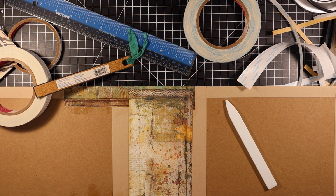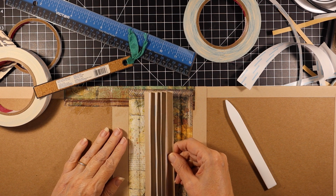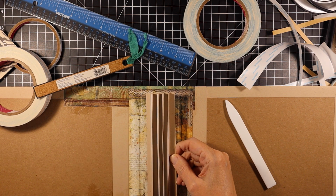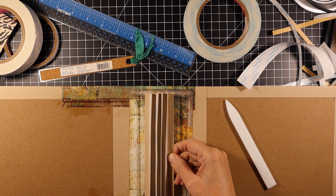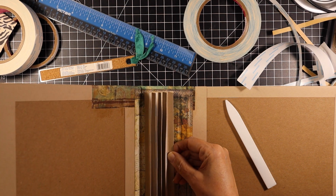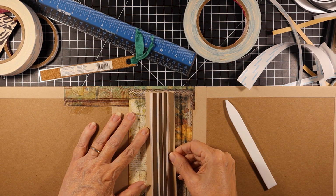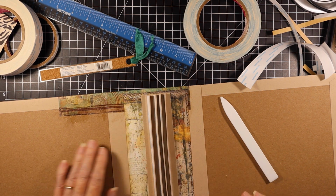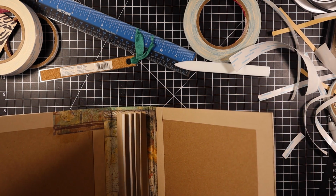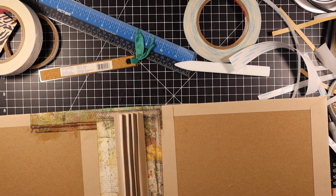Okay, so now we want to make sure that this is straight and centered, top to bottom and side to side. I'm going to lift that up a little bit just to give myself a better look at where I'm at. You can measure if you want. I am going to put this down and hope for the best. I think I might measure. How is that? It does not look super straight. I haven't pushed it down yet. I don't know. It might be. I think part of the problem is this thing is not straight.